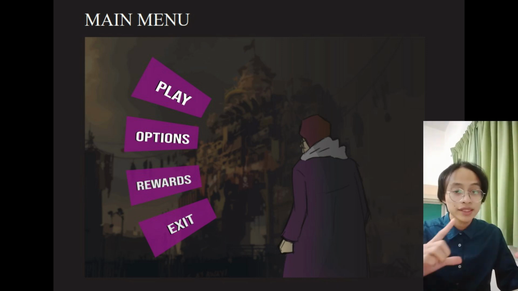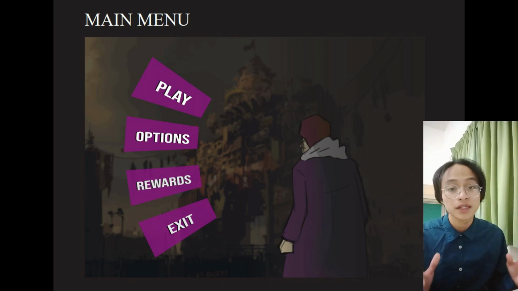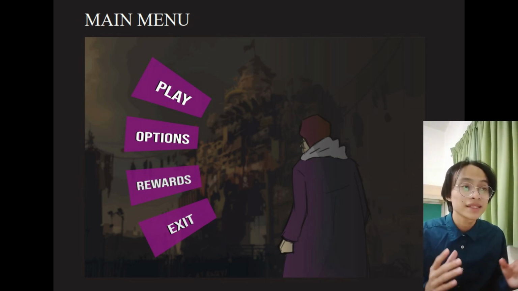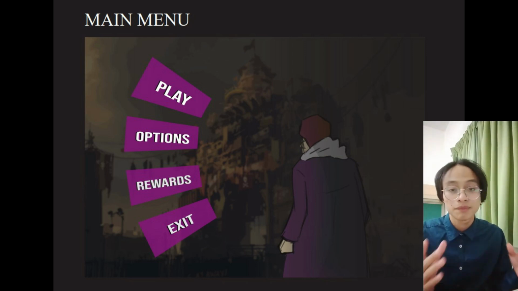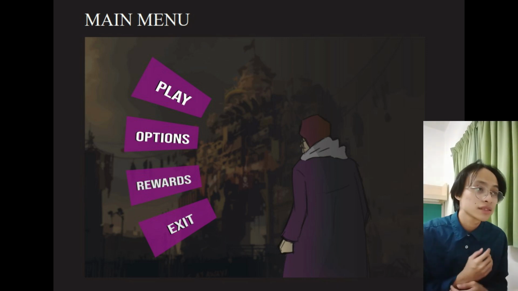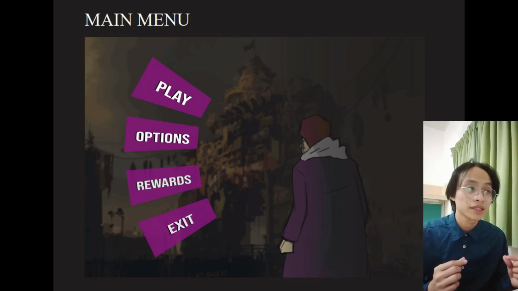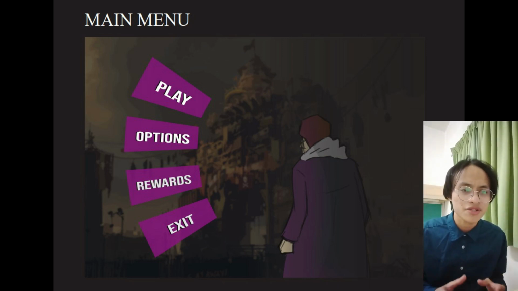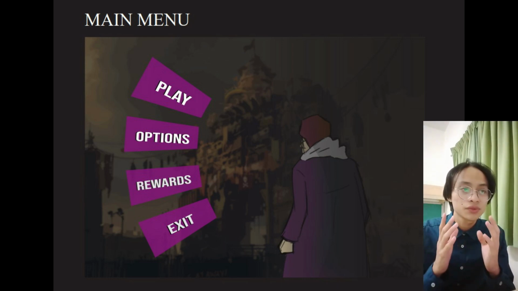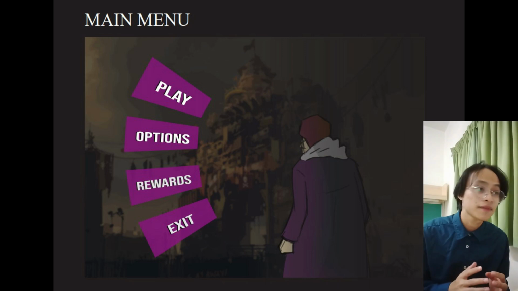We can see that the principle of design in here is balance, and the balance is symmetrical, and the purple box is to emphasize the text.